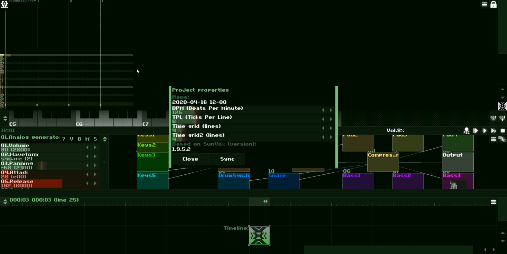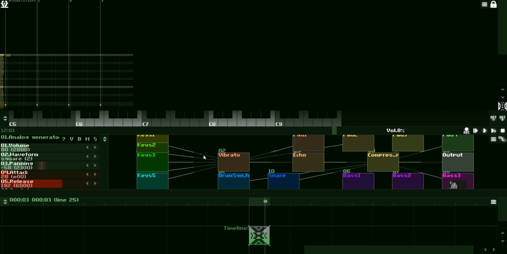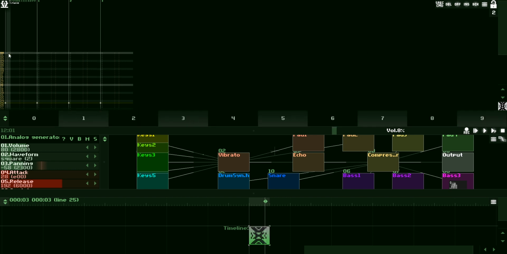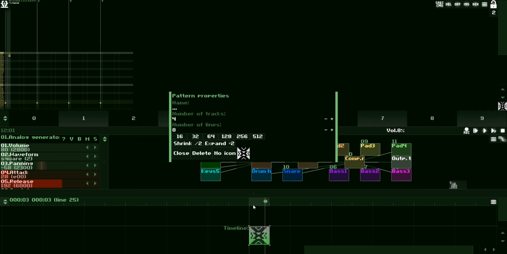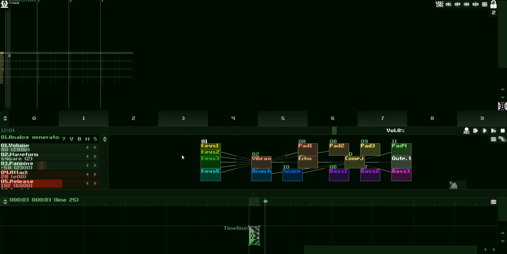Project properties, I think it is. Yes, let's do like 184. And let's do this guy at 2-step, that's fine. Change the length to 16.